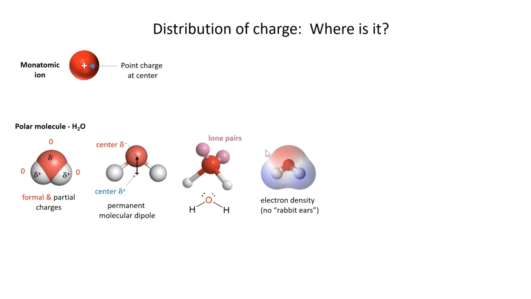Modern chemistry tells us where the electrons actually are, how the electrons and hence charges are actually distributed. The oxygen has the highest density, shown in red, and the hydrogens the lowest, shown in blue. However, the 2 lone pairs, which look like rabbit ears on Lewis structures and in the ball and stick models, are not there in our modern view.